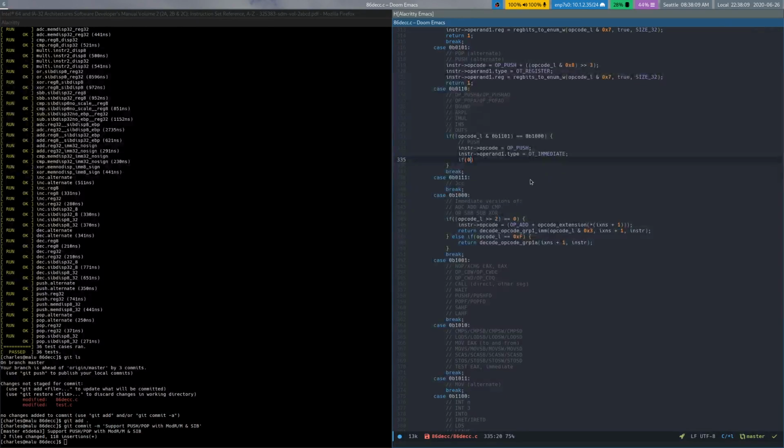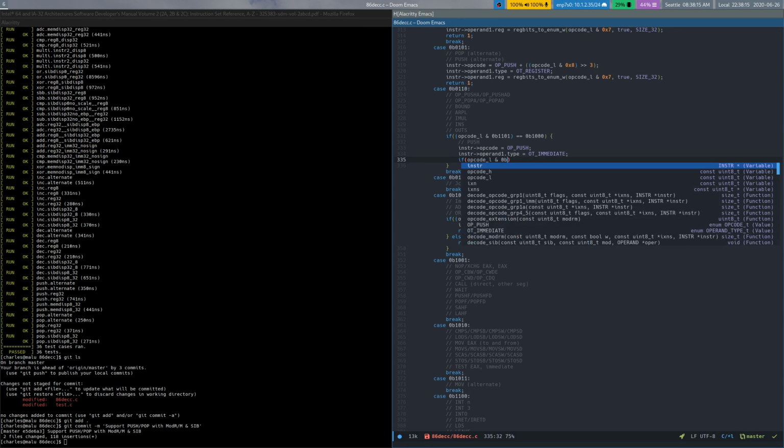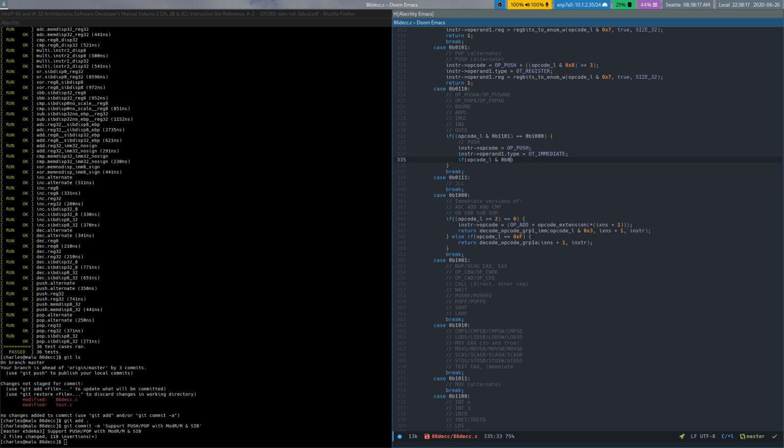Okay, so if opcode low, and shift that over 1, or we just say if that.